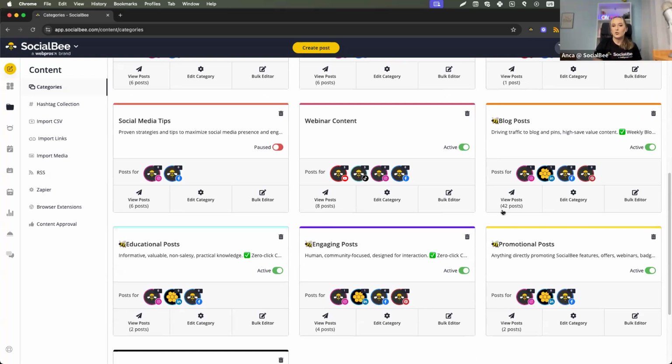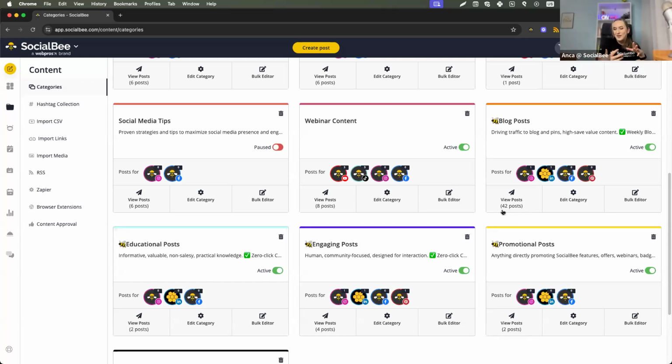If I wanted to schedule these 42 posts for the next Wednesdays in a row until it's done, that would be very tedious work for me because I would need to look at a calendar, figure out the dates for every Wednesday in a row for the next 42 weeks, and then come back into SocialBee and select every single one individually. And that can work, sure, but there's a better way.